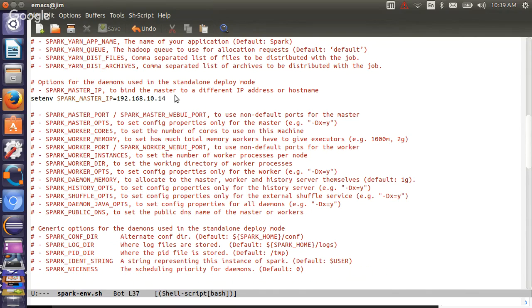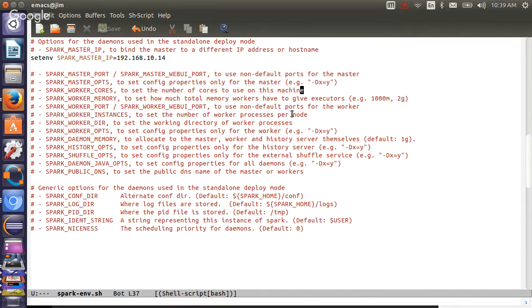It wasn't properly resolving either a fully qualified name or just a host name. And so I shut off all my configuration parameters, like Spark driver IP, things like that. And I just set Spark master IP. And then you'll see we're just about to go launch some masters and workers. And I just use IP addresses and everything worked fine.